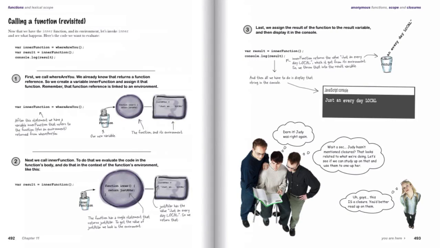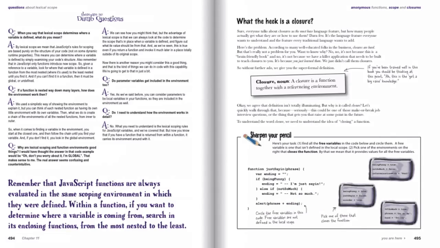You know from Chapter 10 that a function is a value, and we can do things like assign a function to a variable or an object property, or return a function from a function. And you know from Chapter 3 and from this chapter what scope is and how it works, and how where variables are defined determines where they're visible, that is, where you can use them in your code. Well, these are the ingredients you need to understand closures.